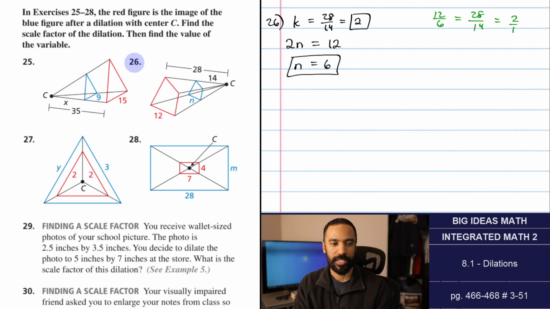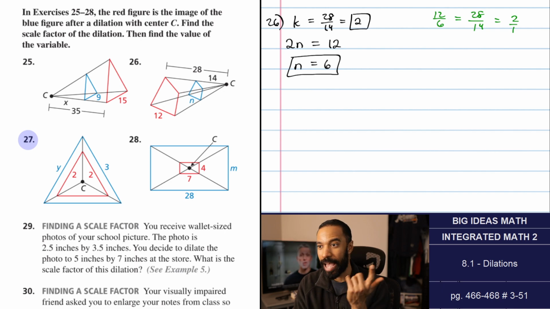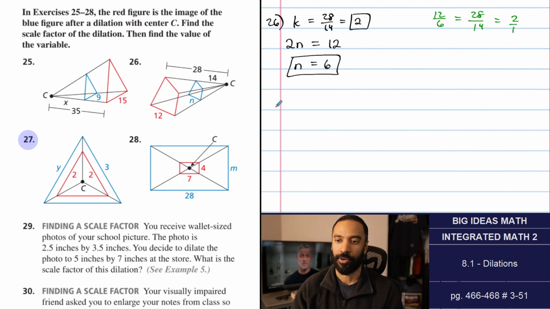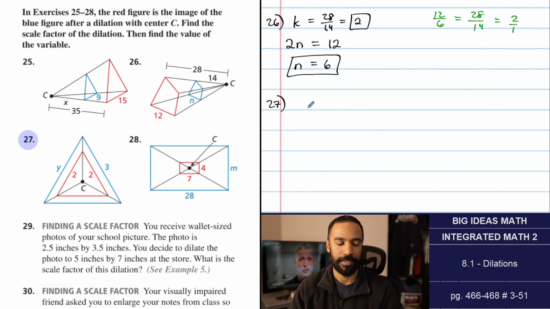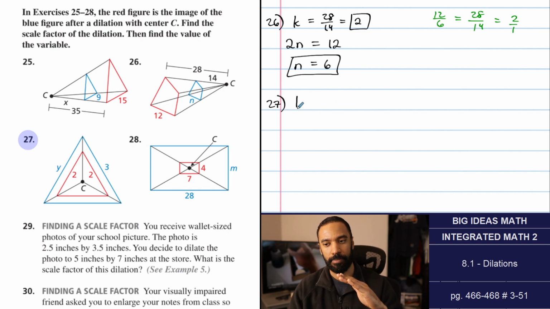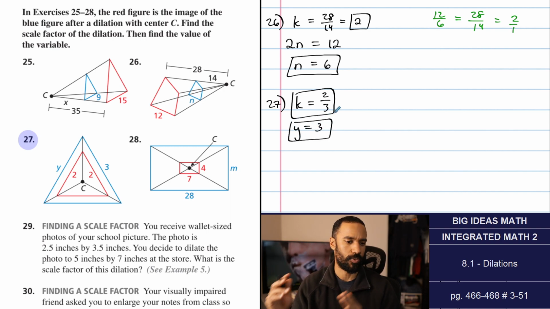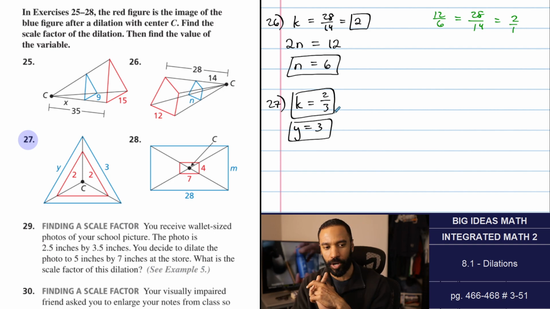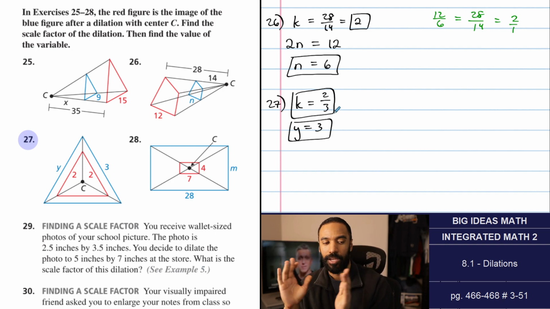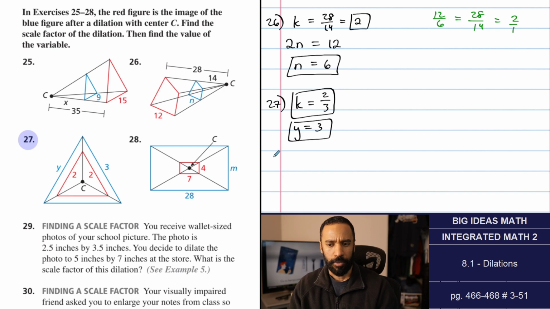So on numbers 27 and 28, let's talk proportions on these. Maybe it'll help you make better sense of what it is. Actually, this one's really easy. I don't even need to calculate anything. But number 27, we're going from blue to red. Just keep that in mind. From blue to red is a reduction. We're dividing red by blue corresponding. K is 2/3. And y, listen, y is 3. I think we can all agree that y is 3. I don't know if they're equilateral triangles, but they're at least isosceles. From 3 to 2, from 3 to 2 on both of those. I'm not going to do more work than I need to on a problem like that.